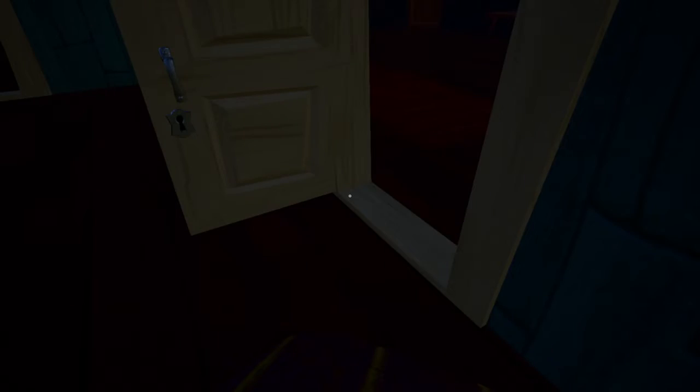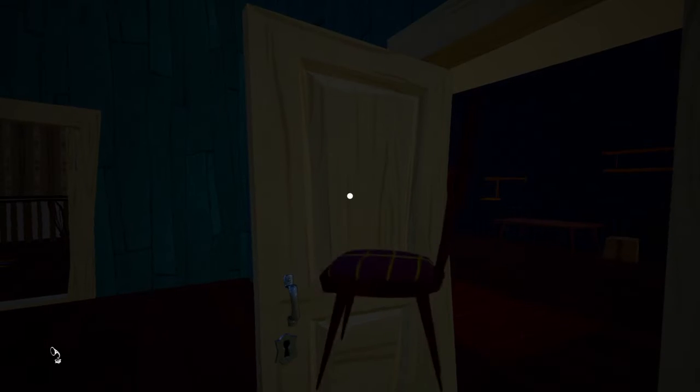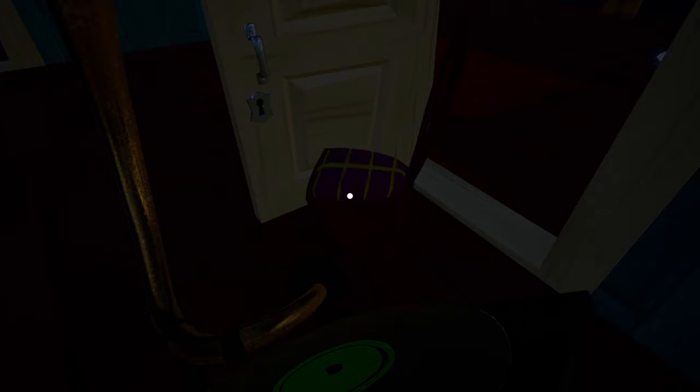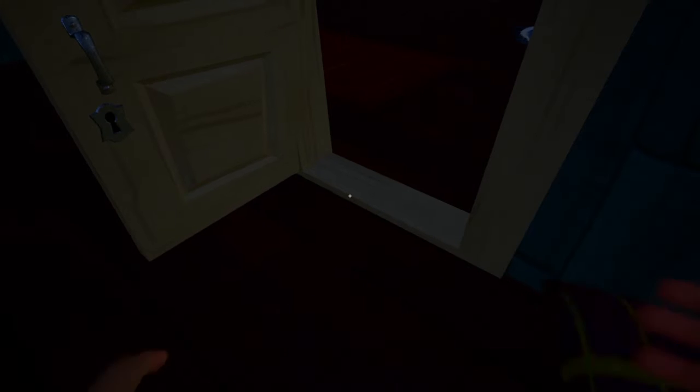Now what you're supposed to do is, as you can see, there's a sun door, which means it has to be fully daytime, not morning or anything, not sunset, especially not night. It's just daytime, like afternoon. So we're gonna put some stuff here to block it off, because that's pretty much what you're supposed to do.